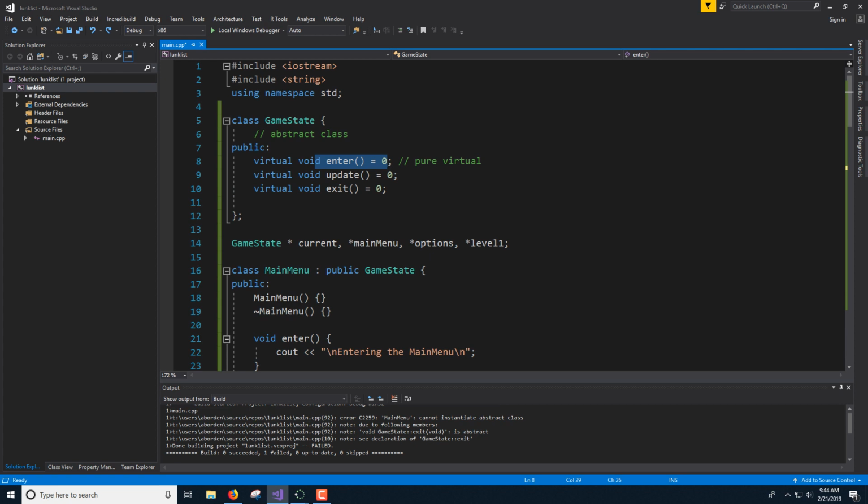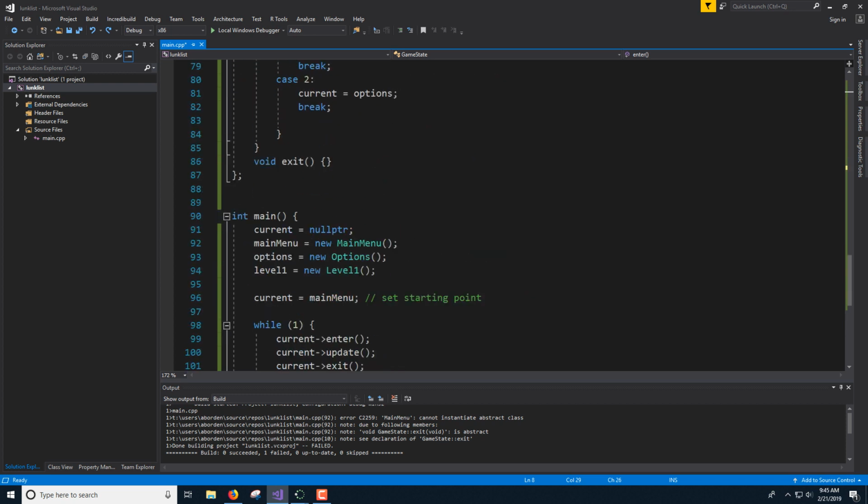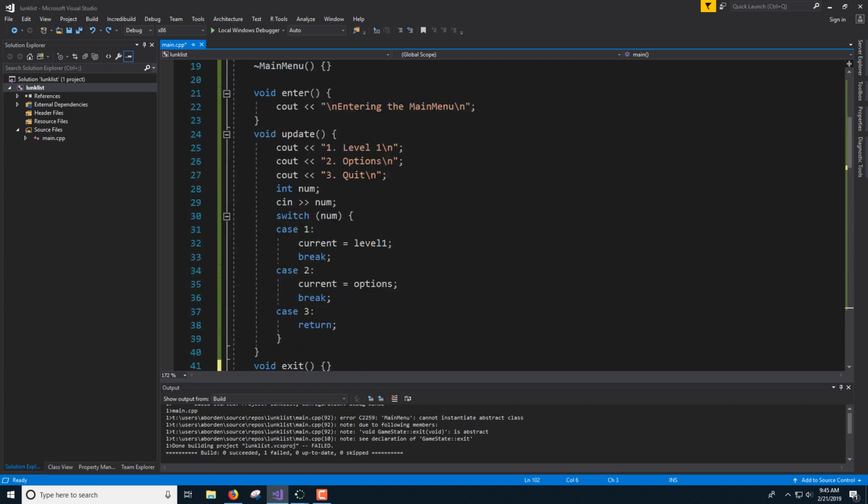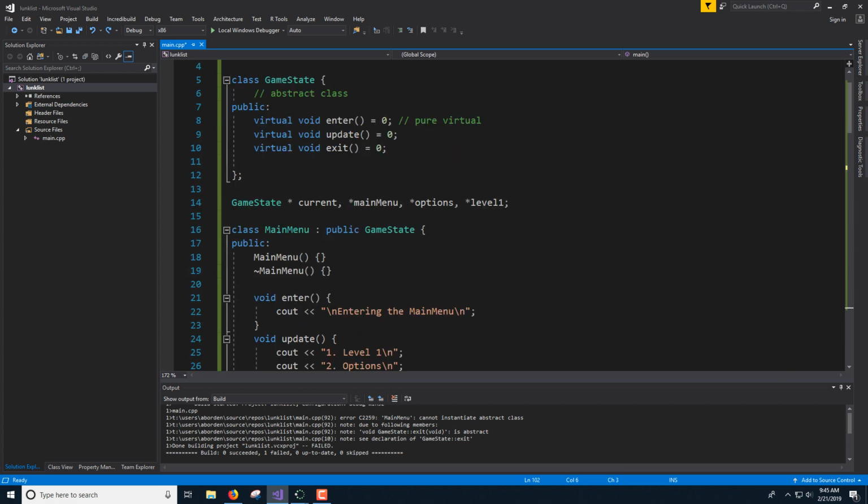Even if they don't do anything, you have to provide a definition for that. That's what the pure virtual does. It enforces it. That way my loop down here doesn't break. This is guaranteed to work if they're pure virtual. Any other questions?